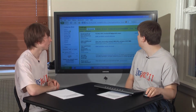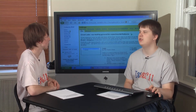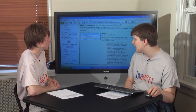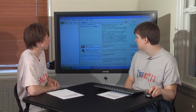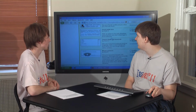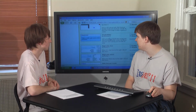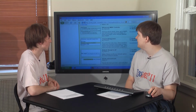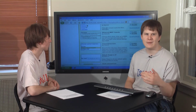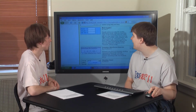Another cool thing you can do is Labs, which is basically extra features you can add onto your Gmail. So there's stuff like tasks, there's superstars, which gives you different types of stars, pictures in chat, fixed-width font, mouse gestures. There's all sorts of different things you can add on. Canned responses, you can have additional IMAP features added in. I enabled a lot of these. I like this one, it's kind of funny.